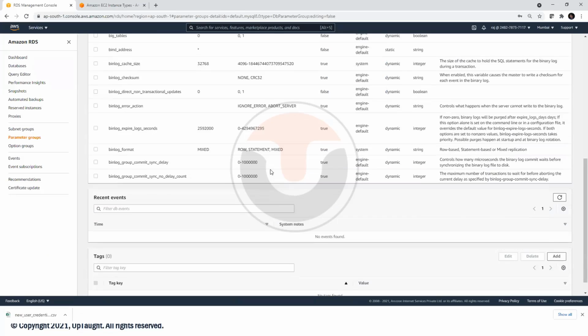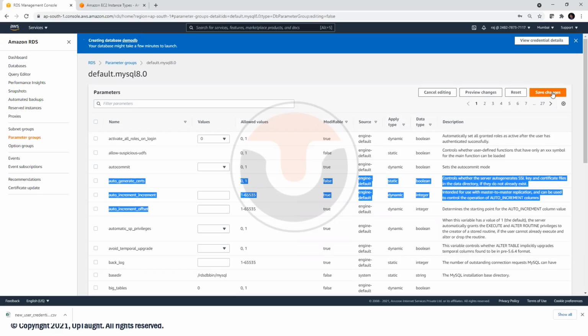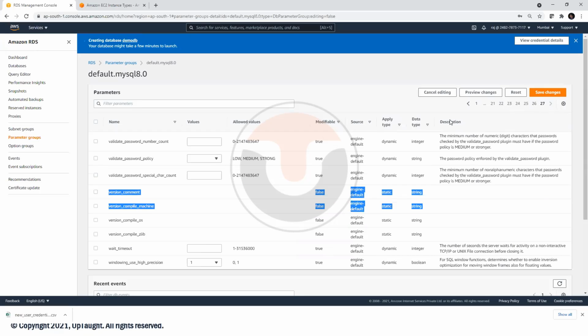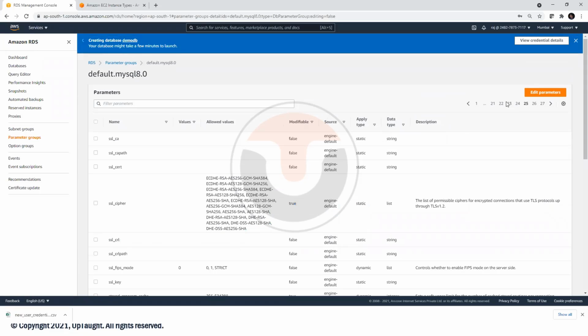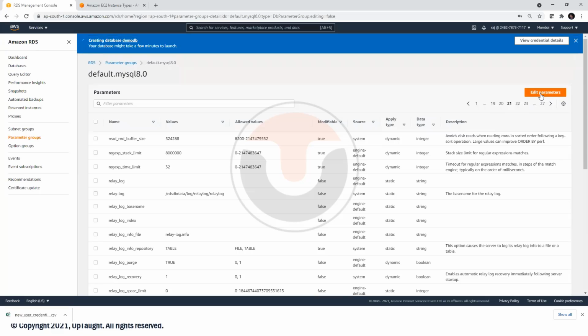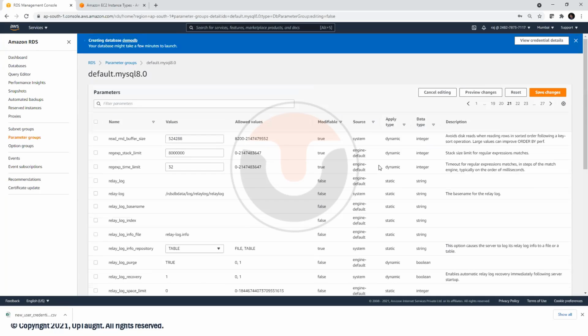By default, you can create a parameter group and you can reutilize them. You can also edit the parameters from here. Not only that, look at this, there are 27 pages. It's not one or two, there are 27 pages. There are so many things over here. You can choose to edit the parameters and save that as a file. You can change, you can override any of these. Okay, I'm canceling that, I'm not going to do that.